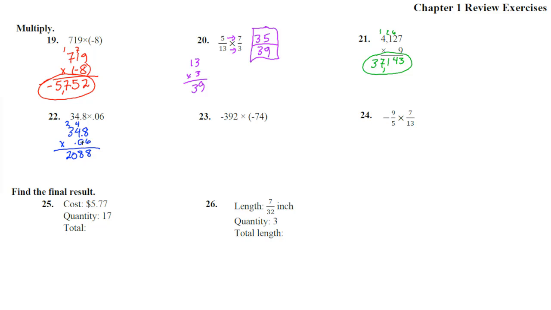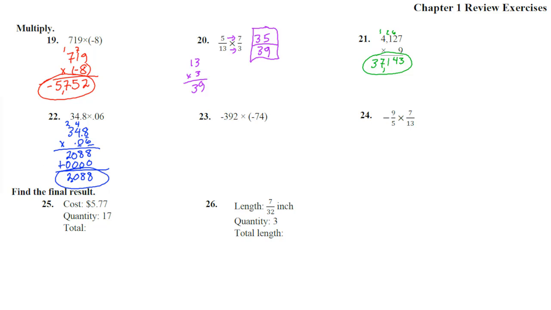Now, the 0 can times 3. We put a 0 there, and then 0 times 8 is 0. 0 times 4 is 0. 0 times 3 is 0. Well, that didn't help us at all. 2088. But what it does do is remind us that we have 1, 2, 3 digits behind the decimal place. So we need 1, 2, 3 digits behind the decimal place. Good. 2.088. That's our answer.